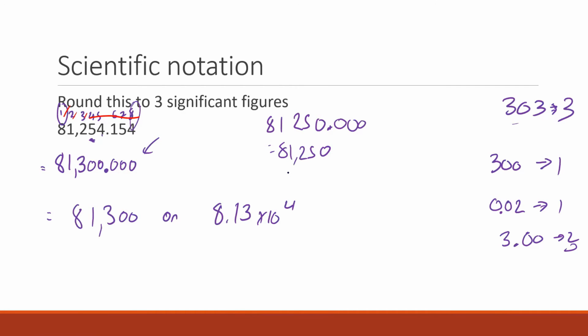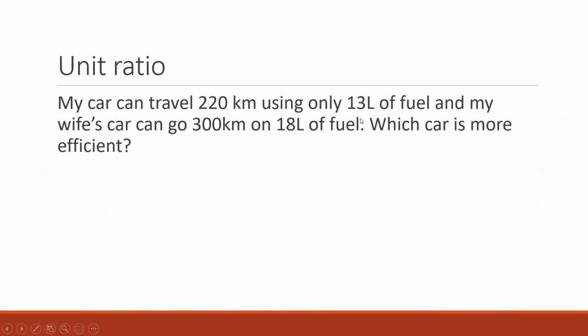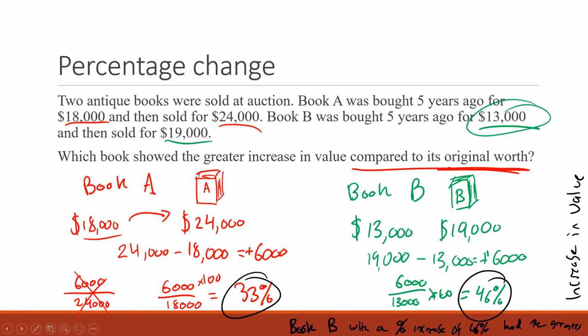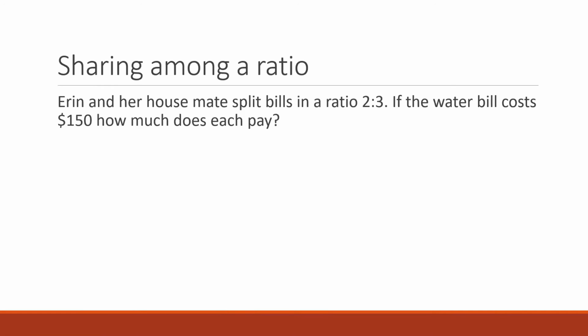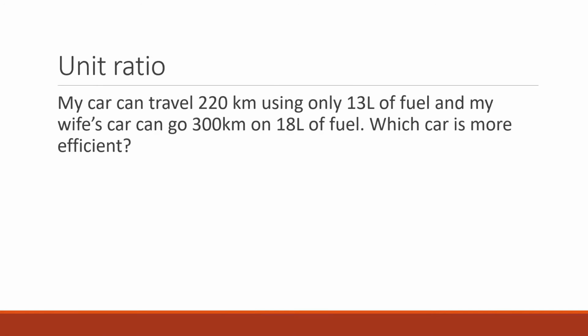But yeah, let's jump ahead to the next one. So far I've gone through 1, 2, 3, 4. We're now getting to the halfway point. 5, 6, 7. We've got 7 questions here. So unit ratio, I thought this would be a good one to do, especially because I always forget them. I've made this one not about money because I usually just, you know, whatever.